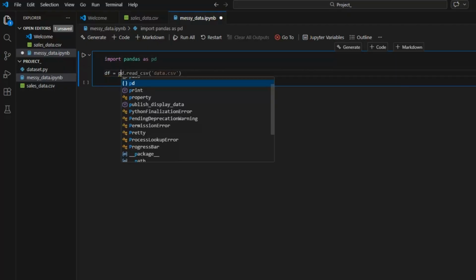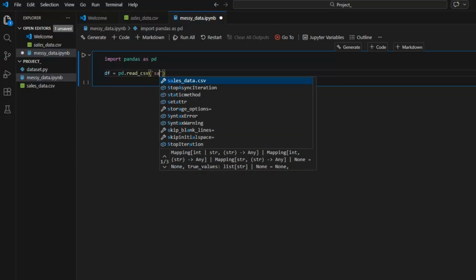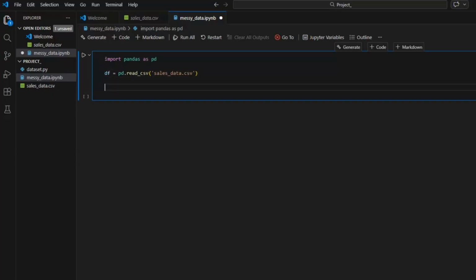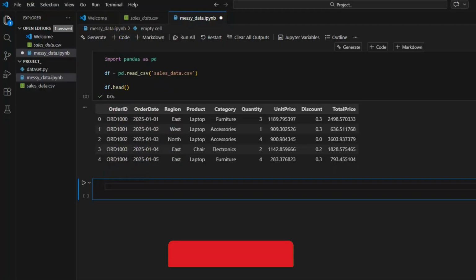So first I'm importing Pandas and loading in the CSV file we created in the last video. Then I'm using df.head to preview the first 5 rows. This is always a good step because it helps us quickly see what the data looks like. So I will go ahead and run this code. And here are the first 5 rows of our dataset, showing us our column names and what each column provides. Next, we'll check the shape and column info.